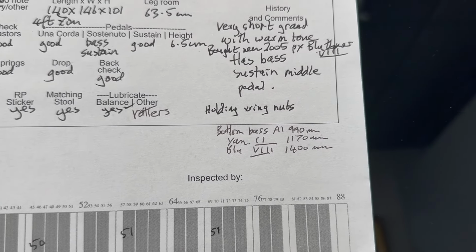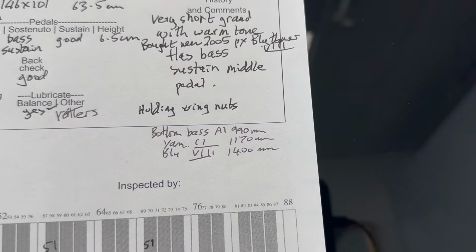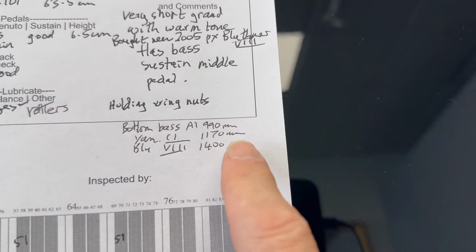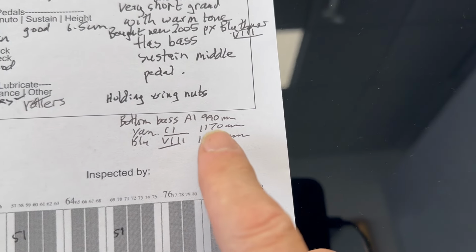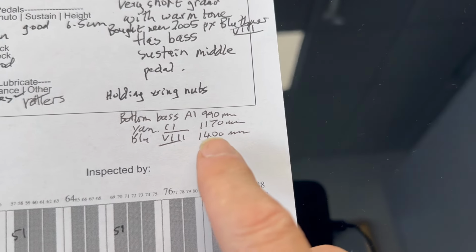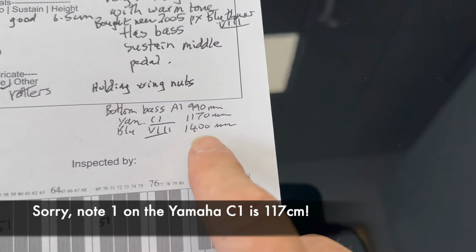I'm comparing this piano in a minute with the sound of it. The bass strings on this one are not long. That's the bottom string, A1, at 990 millimetres, 99 centimetres roughly. And the Yamaha C1 is 114 centimetres, and the Bluthner grand that the client's now bought is 140 centimetres. So obviously a longer bass string gives you a more powerful bass. It's a surprising bass, a well-designed piano, because the bass is surprisingly powerful for the length of the piano.